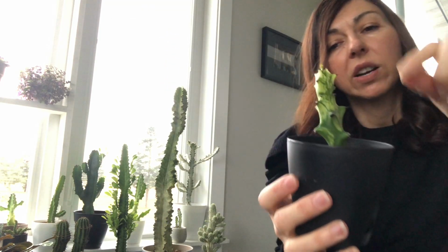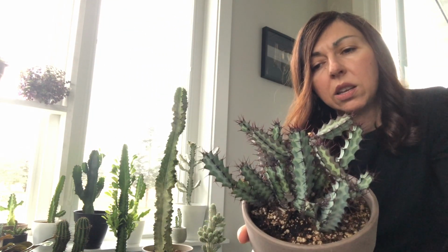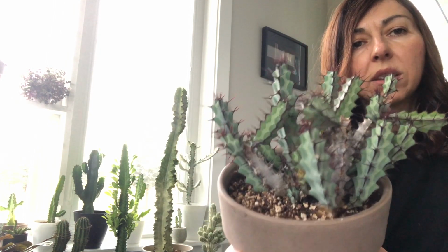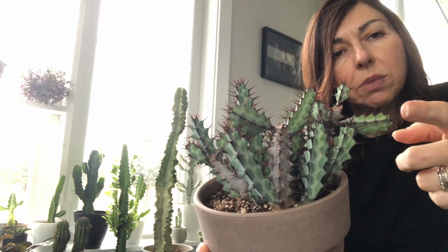All right, next to the variegated string of pearls, I have this variegated euphorbia. Then next to it I have another euphorbia, and this one, I think it's called Greenway, if I'm correct, but it has struggled and had some really strange brown stuff on some of the stems. I chopped them off, and wherever I chopped there are a lot of new branches that came out, like 3, and they all seem to be healthy. I'm really happy because it's such a unique color of these branches. I really like this plant.